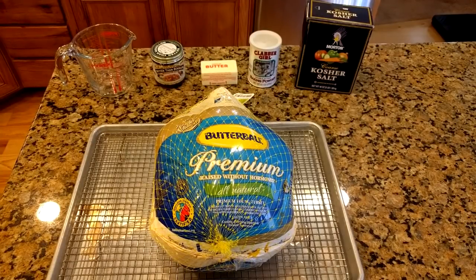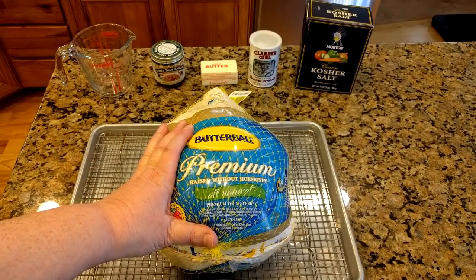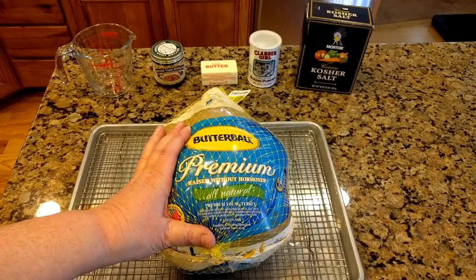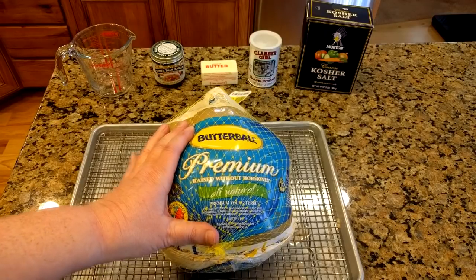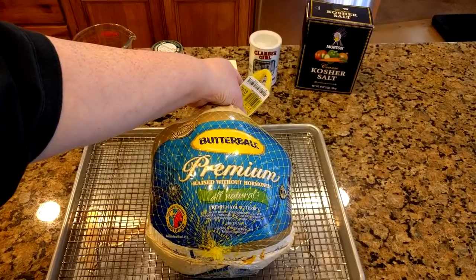Hey everybody, Thanksgiving's coming up, so I thought I'd throw up a quick video about smoking a turkey in my Old Smokey Electric smoker. I have a frozen Butterball turkey here that has been thawing out in my refrigerator for about the past 4 or 5 days. This one I picked up from Walmart. It was about the cheapest I could find. It was $1.13 a pound for this particular style.